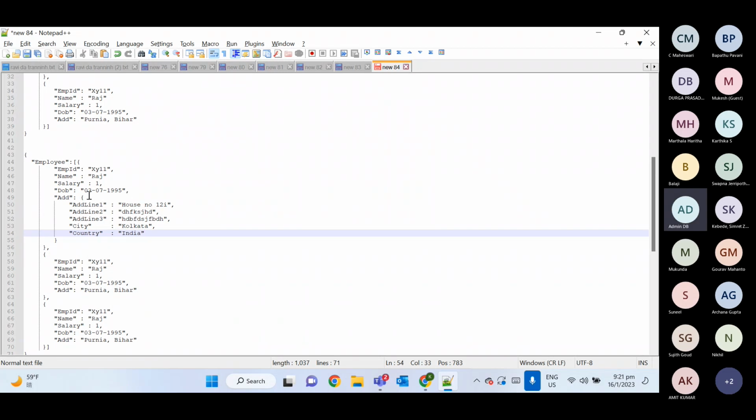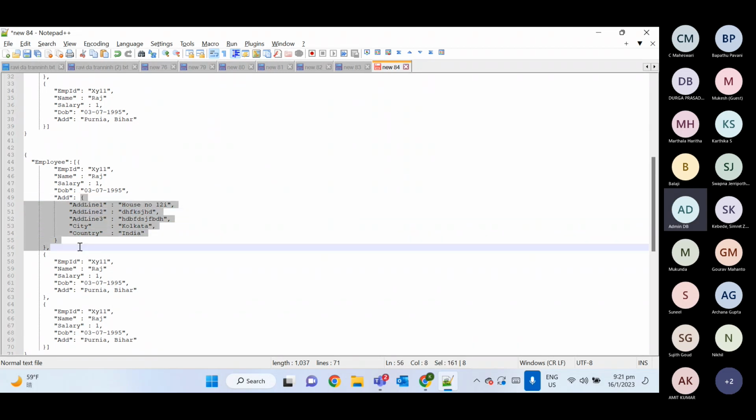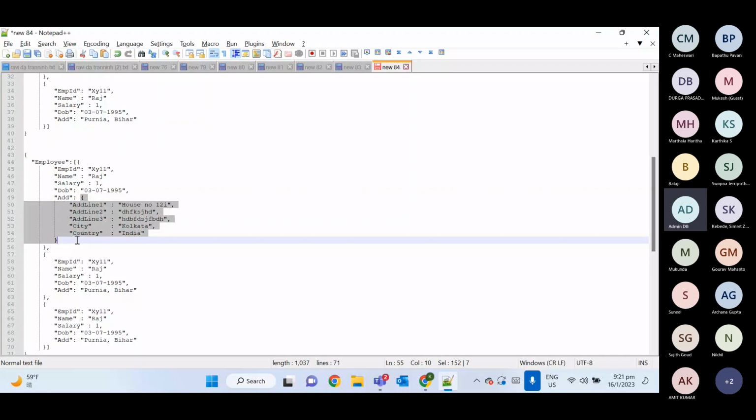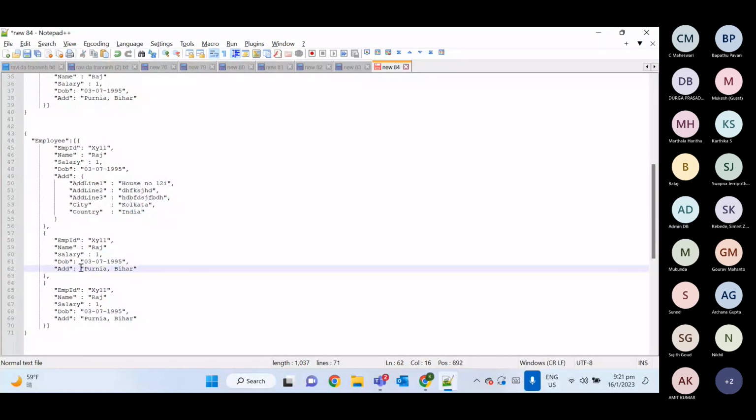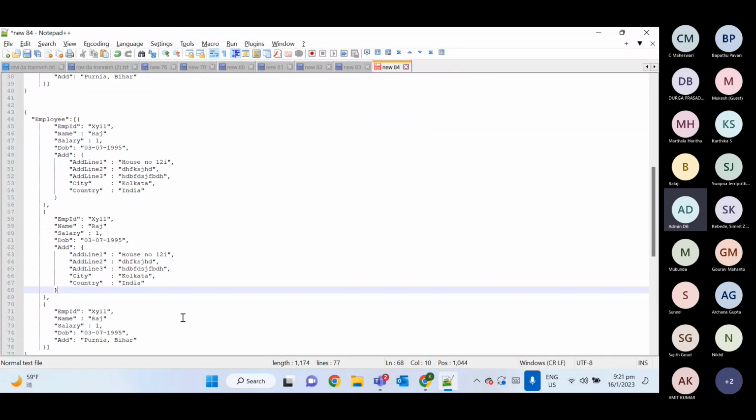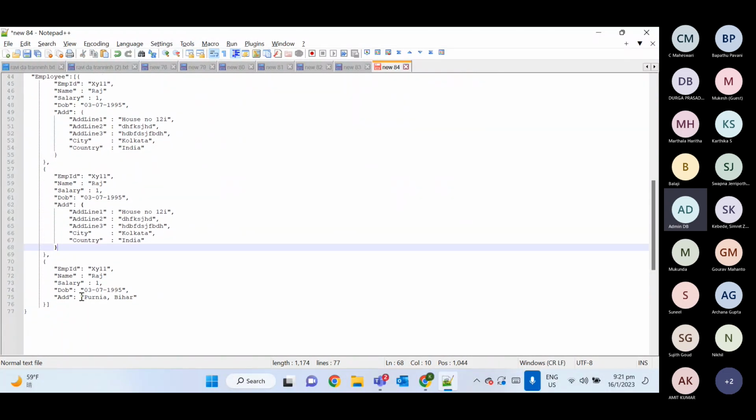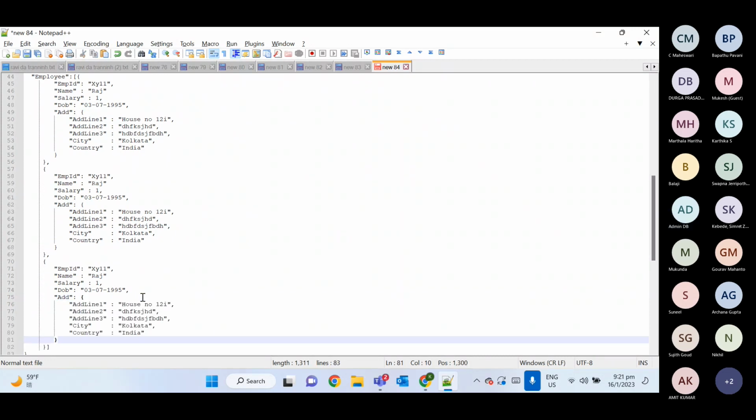Now address will also be an object. So this will be everywhere. Everyone clear so far? If you have any doubts, these are all basic things. If your base is not clear, then later on you will face problems. Okay? If you have any doubt, let me know.